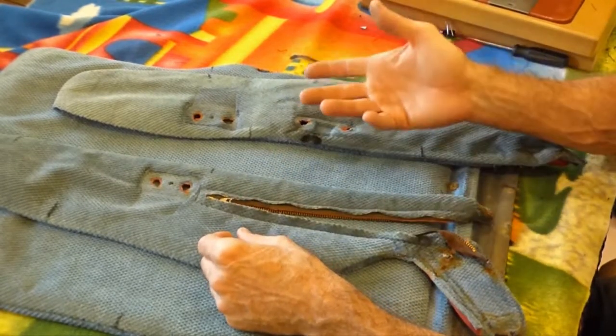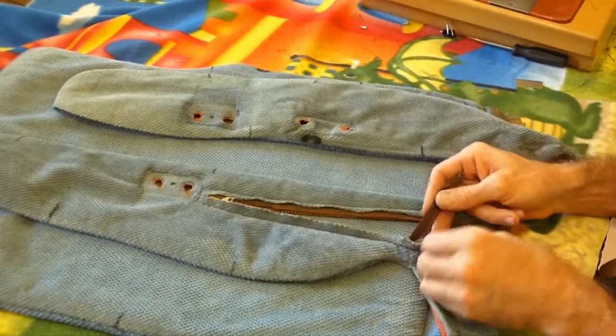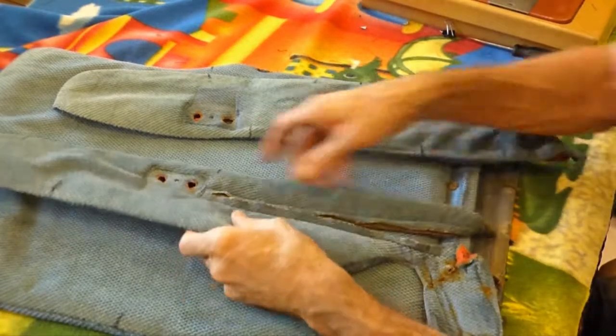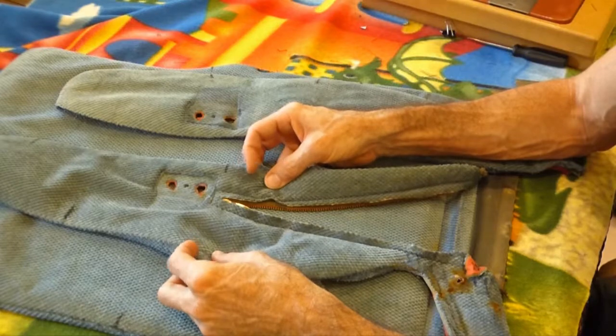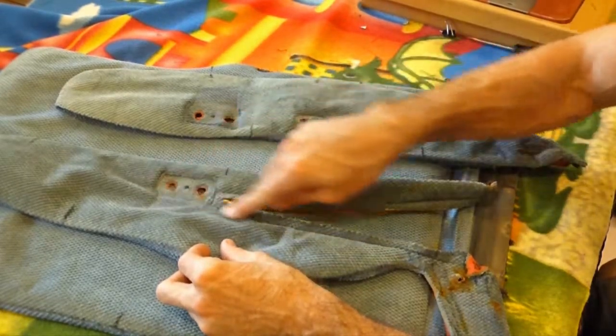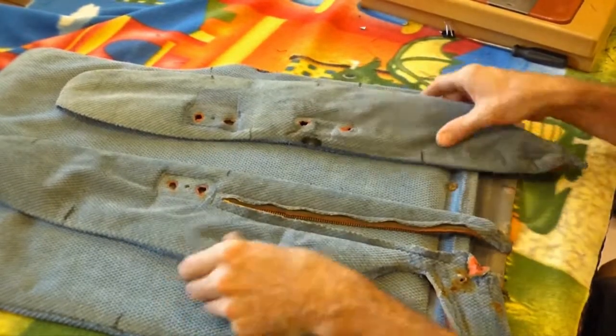edge on here, kind of like what you have on a jacket or something, so it looks a little bit more nice. And so this piece will have to be cut out a little larger than what it is now because I'm going to take a little bit more out of the center here. So let's figure out how we're going to do that.